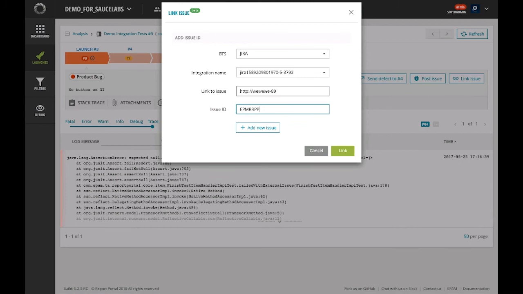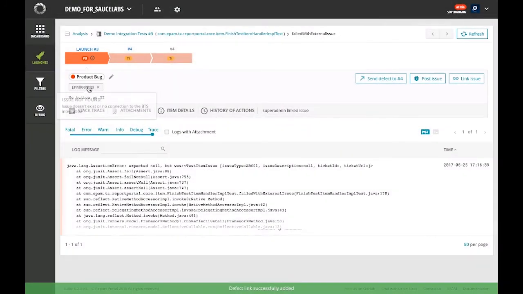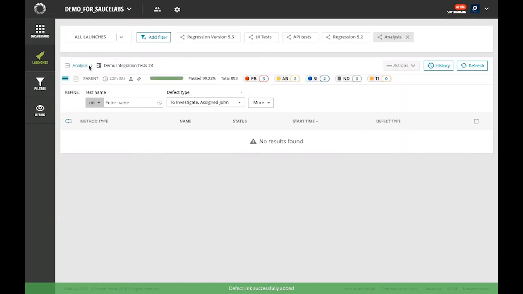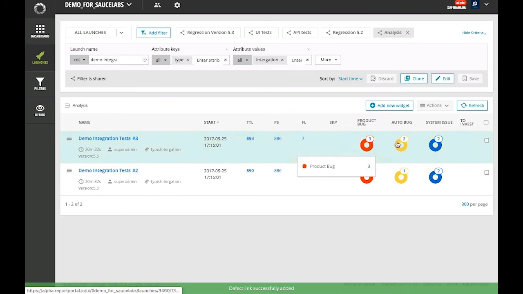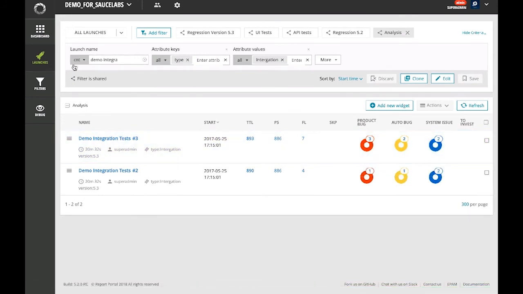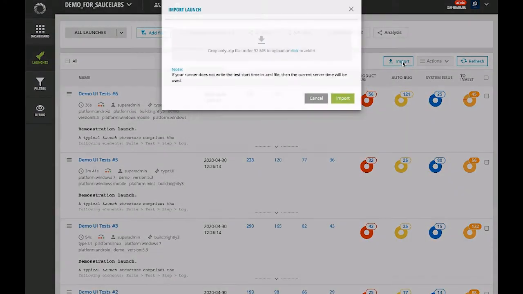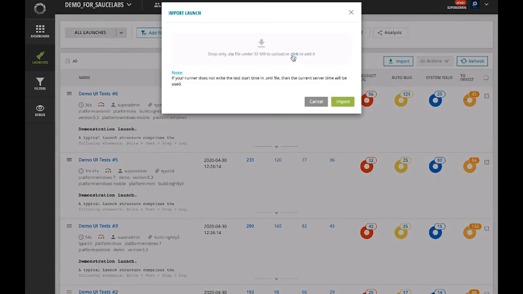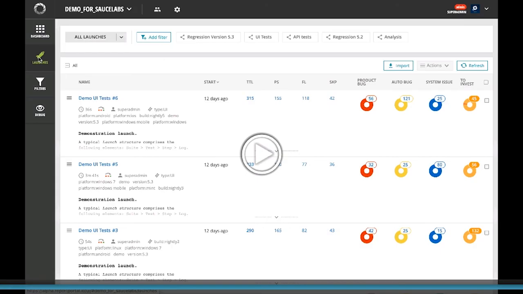So just put the link here or the ID from your Jira or Rally, whatever you have. And now we have the pre-assigned ticket issue or link to the bug, which corresponds to the particular fail. And this helps you build the traceability between your testing results and bugs.